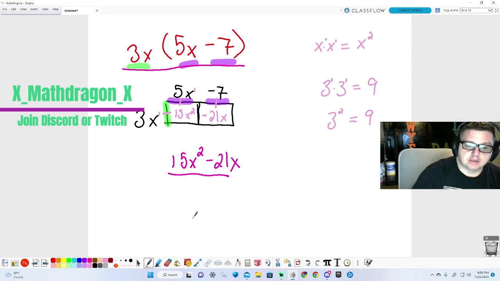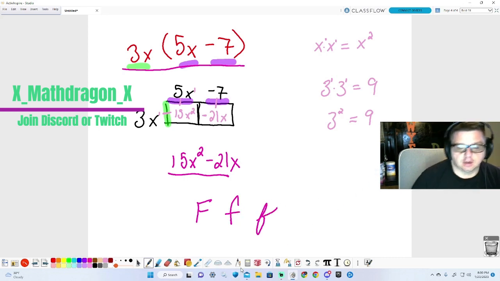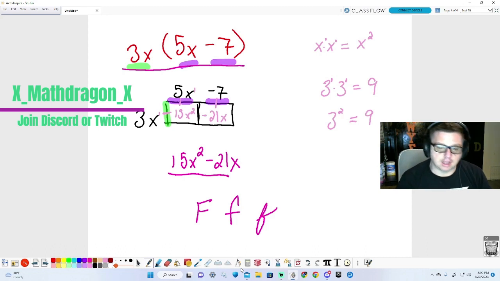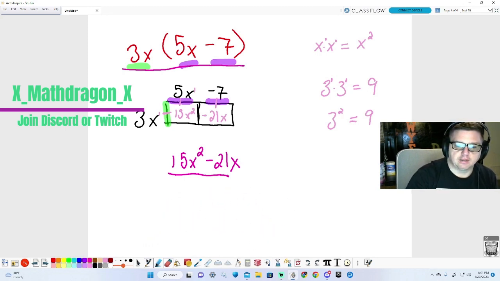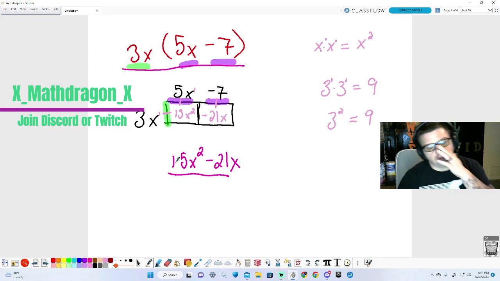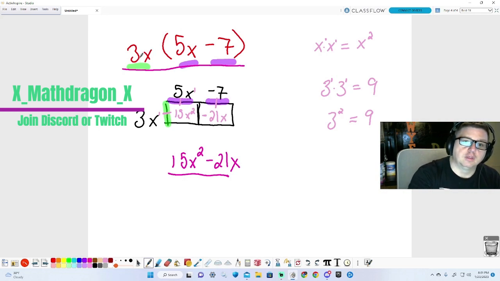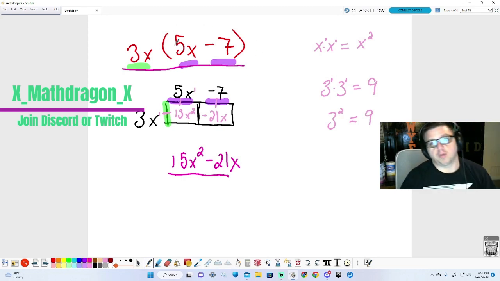And one of the things I like to tell my students is, what letter is this? What letter is that? What letter is that? You know, there are 3 different ways to look at a letter F. Then there's more than that, of course, with different alphabets and stuff. But I'm just trying to give this example of, like, there are 3 different ways to say the letter F where people are still going to understand that. This and this are 2 different ways to look at the same expression. Even though they look a little bit different, they still mean the same thing mathematically. This is still a 15x squared minus 21x. So is this. It's just factored out.